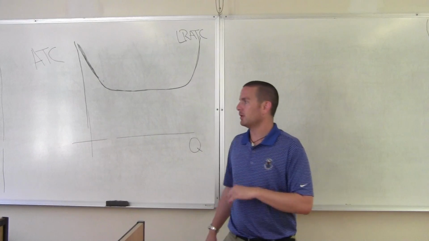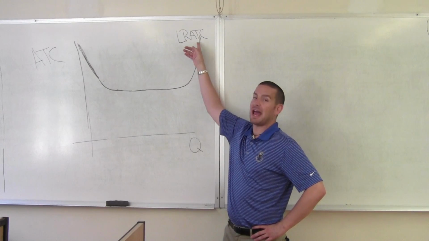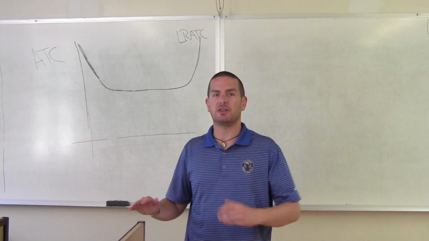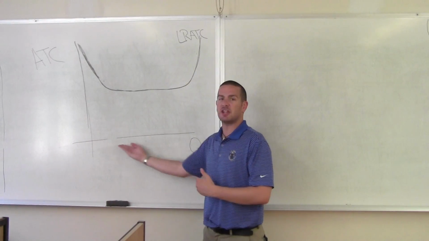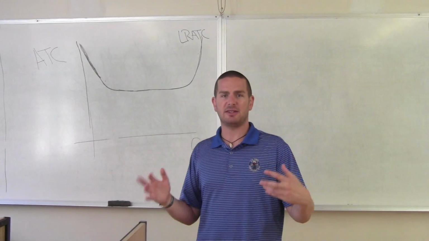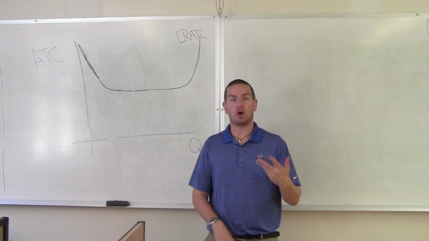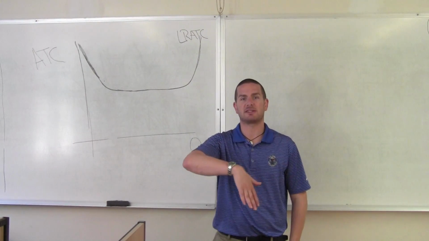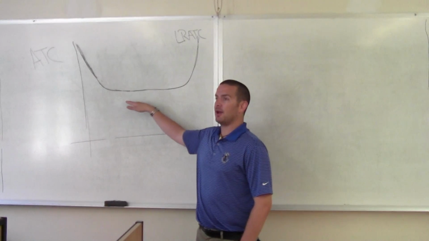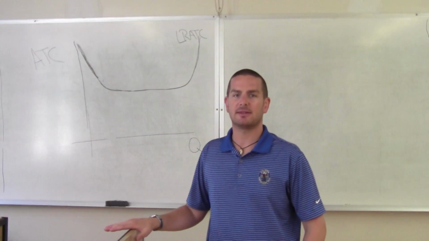But the whole reason that you have an upward sloping long run average total cost curve, according to the neoclassicals, is because eventually the firm gets so big, it's producing so much stuff, that it's very hard to organize all of the production activities, okay? So productivity actually starts going down, similar to the marginal cost curve. You'll remember from the previous lecture, as productivity goes down, you have too many cooks in the kitchen or something like that, okay?